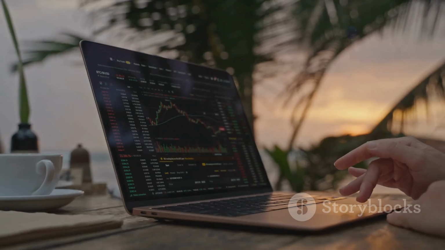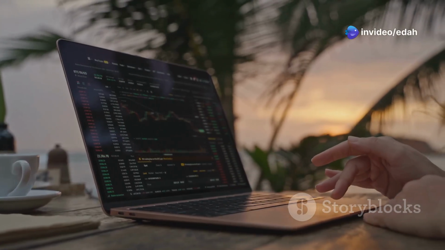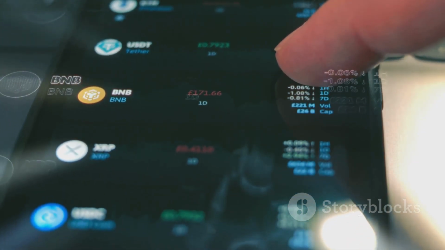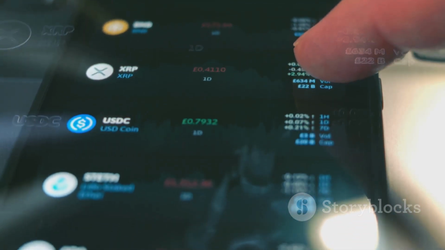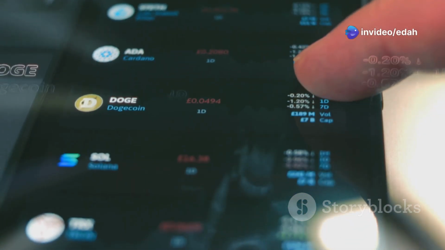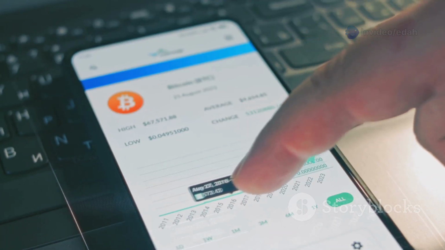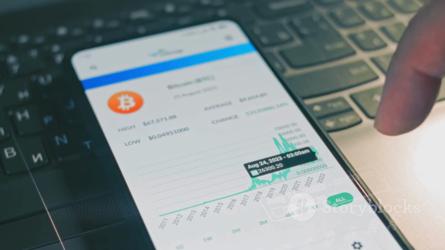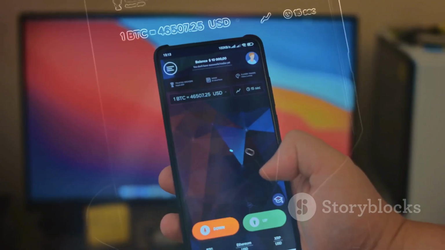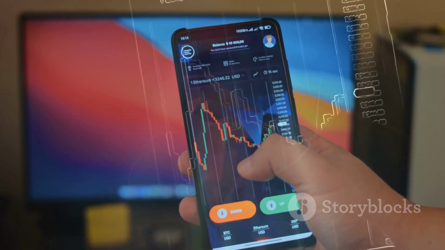In conclusion, moving your USDT from OKX to Bybit is a straightforward process when you are careful and pay attention to the details. The success of your transfer hinges on two critical things: ensuring the withdrawal and deposit addresses are absolutely correct, and making sure you select the exact same network, like TRC20 on both exchanges. By following these guidelines, using safety measures like a test transaction, and understanding the role of networks, you can move your assets confidently and securely. This empowers you to take full advantage of the diverse opportunities available in the exciting world of cryptocurrency.